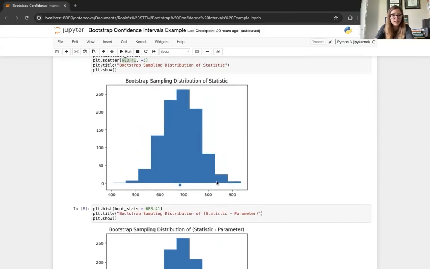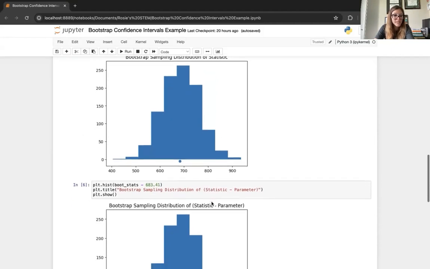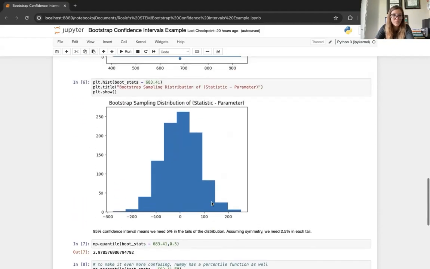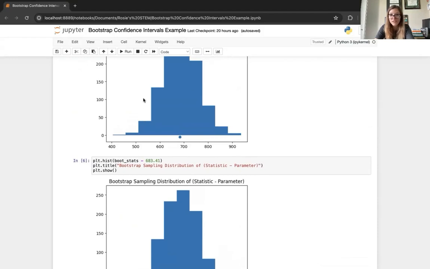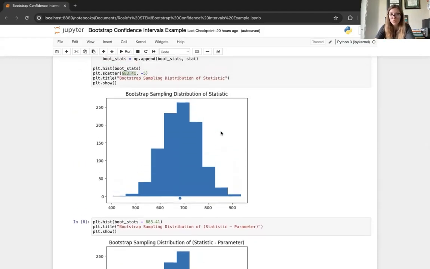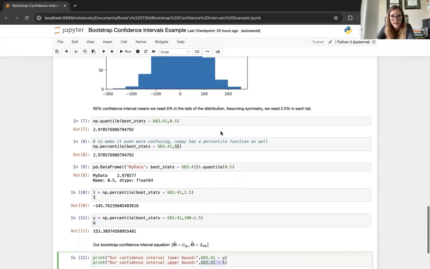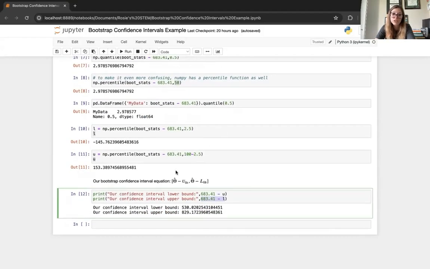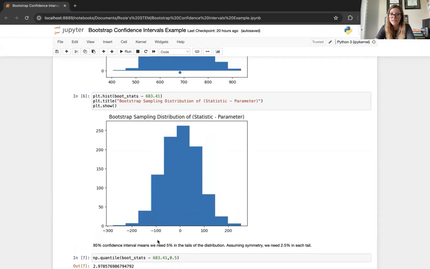Now, you might notice that it seems like we probably could have gotten that same information if we just found percentiles on this distribution. Some people do that. They don't go through actually using this equation. They just get their Bootstrap statistics and find the appropriate percentiles of this distribution and use that as their confidence interval. That's called a percentile Bootstrap confidence interval.